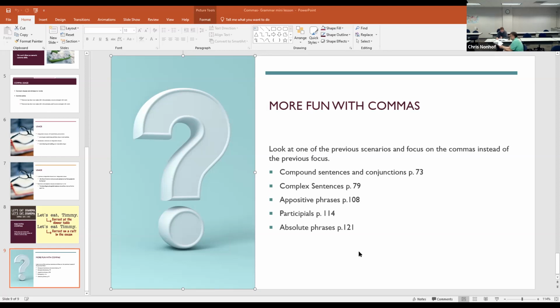There are a lot of scenarios in this book that I like. Scenario 2 on page 123 is one of my favorites because I think there's a lot of depth to this one. As an English teacher, I tried to find a lot of writing prompts and it was hard to find good writing prompts. I like this one. Not only do I like this, I like what it's asking students to do. I kind of like how it's written. Okay, so think about the punctuation that we've covered today and over the course of the last couple of days.